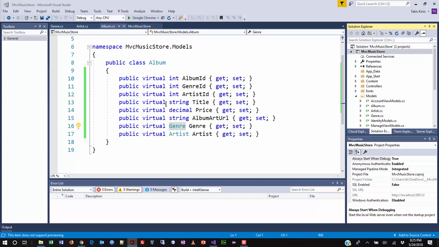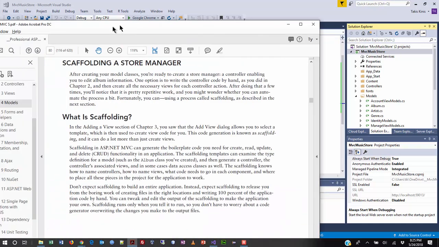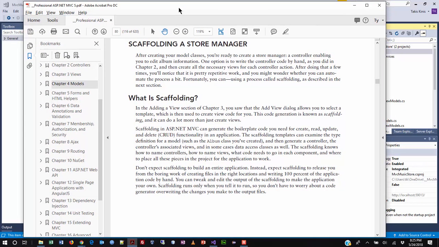All right, so we're going to move on now to the concept of scaffolding and what it is. In general, scaffolding can be summarized as this. Once you have your data structures in place, so we're talking about our models, we've defined the basic structure of our data, the fields that go in, the getters, the setters, all that stuff.